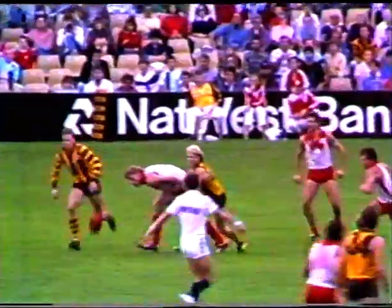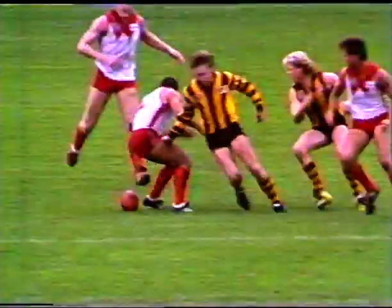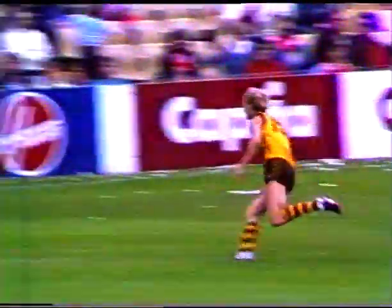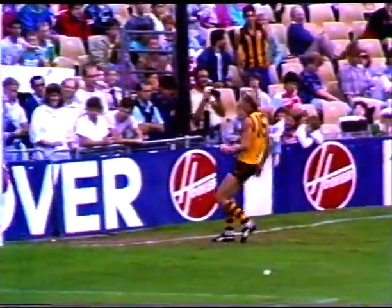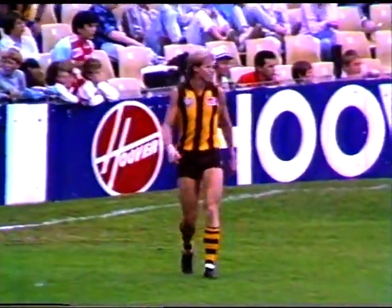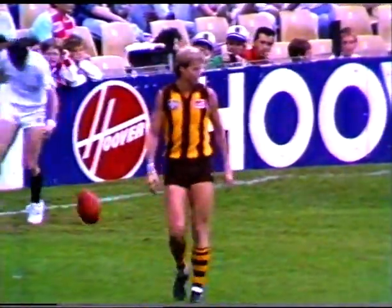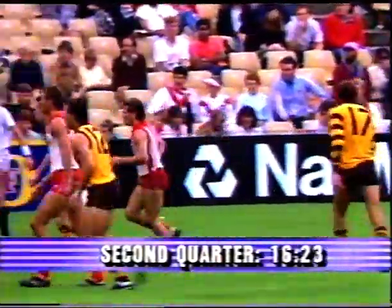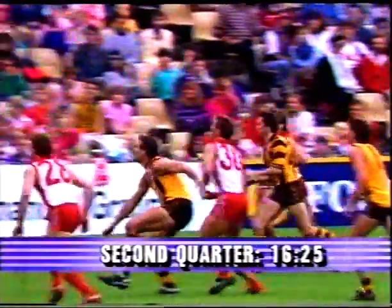Cordy rucking and getting it beautifully to Mitchell — but a bad kick. Mew out to the wing. Brereton from behind the leaper — didn't really get hands on the ball though. Williams starting to get better in this quarter. Toohey — nice hand pass to Mitchell from the centre line. Goes for Kappa — too far. Moreward, Morris — well played Morris. For a throw-in in the Swans' forward pocket. Could be well-timed to make a move on Williams now — because he's absolutely dominated this quarter, got completely on top of Collins, and playing alongside Hawke — that's been the reason why the Swans are back in this game.